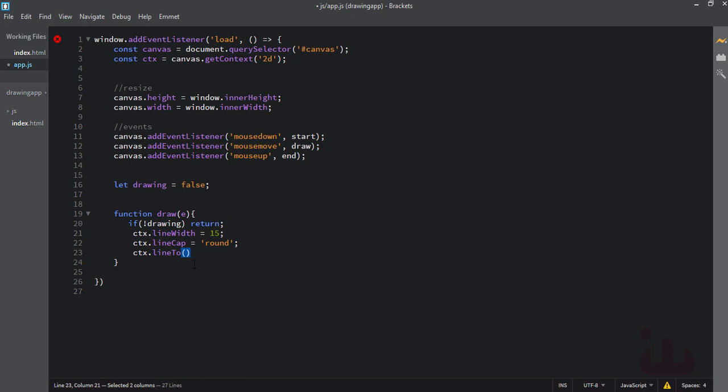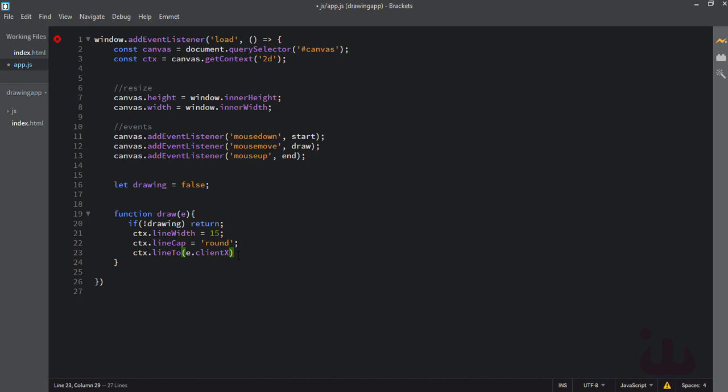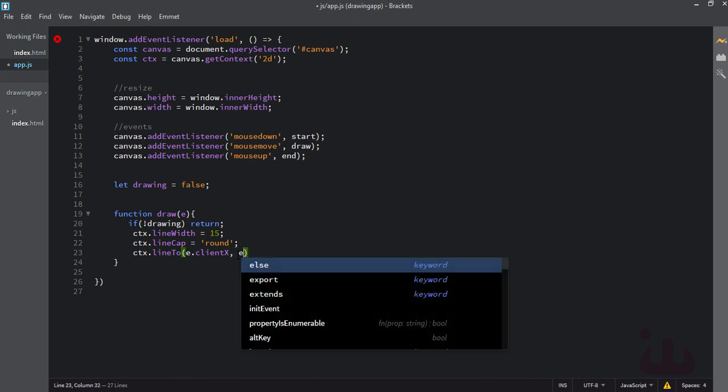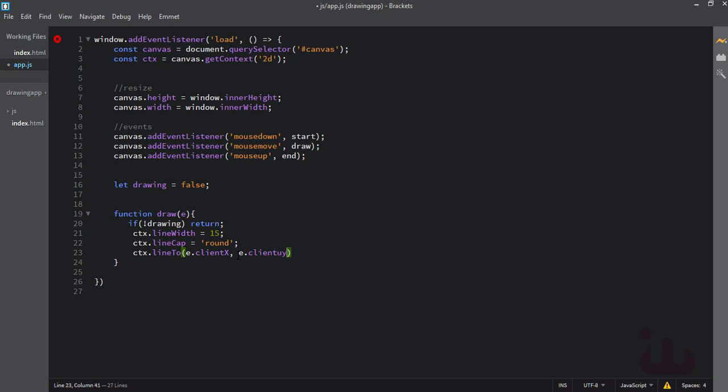Good, that's the word I'm looking for. It refers to one point, the y-axis and the x-axis. So say e.clientX, yes. Then the other one is e.clientY. Sorry, oh my god. e.clientY. So remember, x is the horizontal and y is the vertical axis.